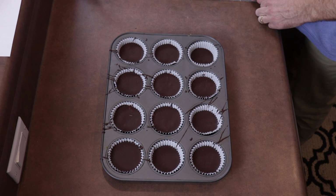All right, we took the keto peanut butter cups out of the freezer. They were in there for about 20 minutes. You can also put them in the refrigerator for about 30 minutes until the chocolate sets up. Now they're ready to go. They were really easy to do, simple ingredients. If we can do it, you can do it.